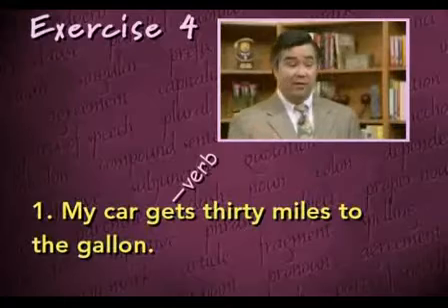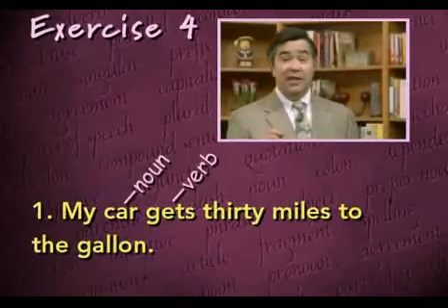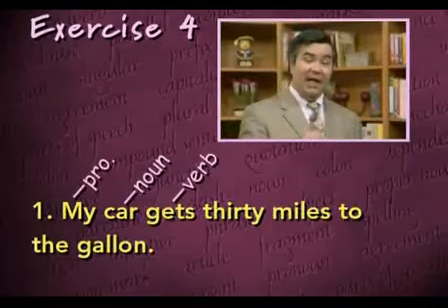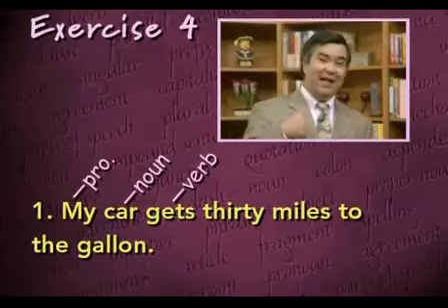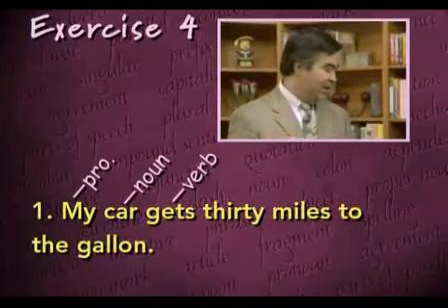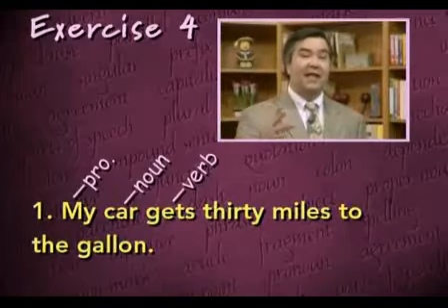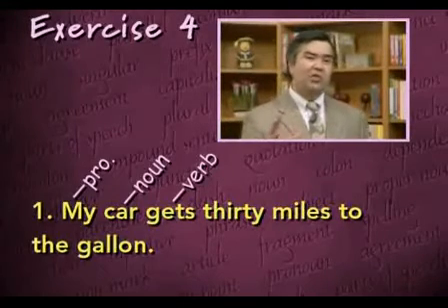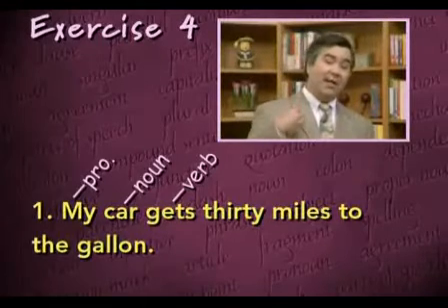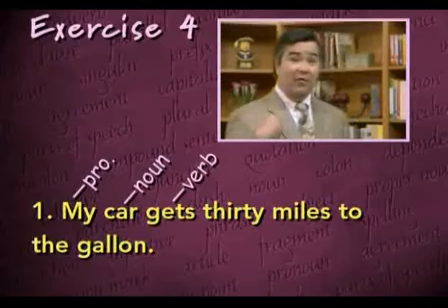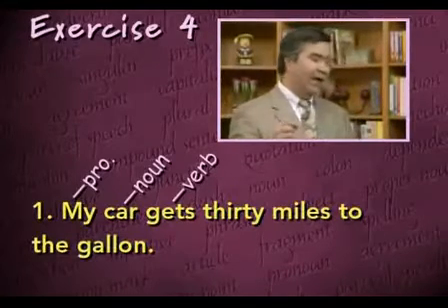What is the subject of the verb? The subject is the noun car, and it's preceded by the pronoun my. My is, in this case, referring back to myself. I am the antecedent, even though I don't appear in the sentence. And the pronoun my is what's technically known as a possessive pronoun. Notice that it's used almost in the same way as an adjective, but it's a pronoun because it's referring back to a person, and therefore it's taking the place of a noun. So my car gets is pronoun, noun, verb.